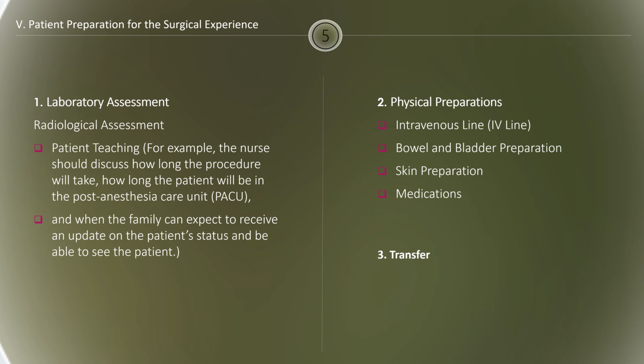Additional steps: remove all body piercings, and remove nail polish for circulation monitoring and oxygen saturation check. Always it's a question for nail polish: if there is polish on the nail, the oxygen saturation gives an error. And medication for anxiety is benzodiazepines like diazepam, lorazepam. For nausea and vomiting history, antiemetics like Zofran.